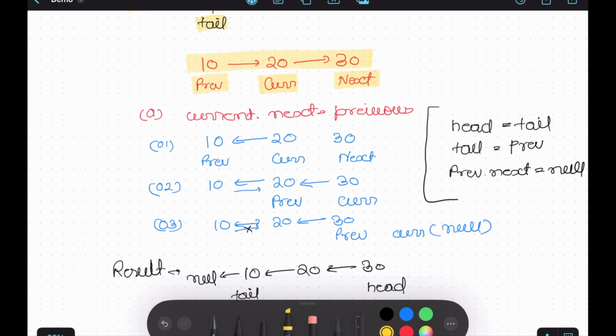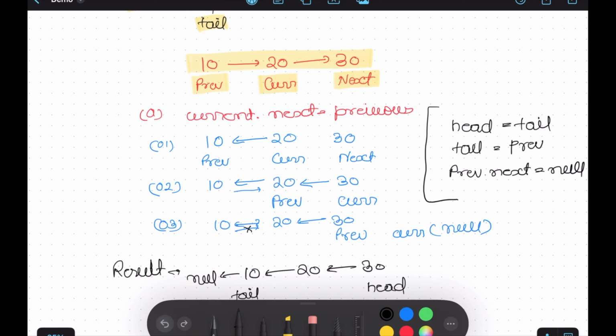With each iteration, you want to make sure that our current pointer points to the previous node. We keep iterating one after another, and with every single iteration, our current pointer should keep pointing to our previous node. That is the objective.